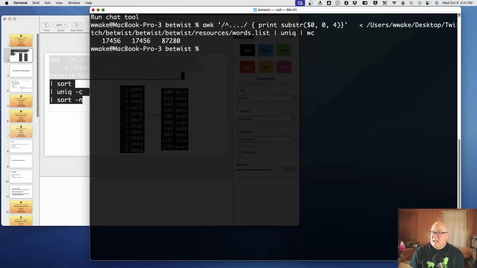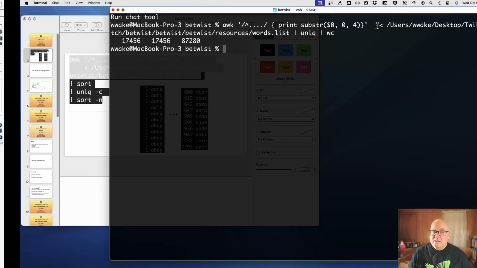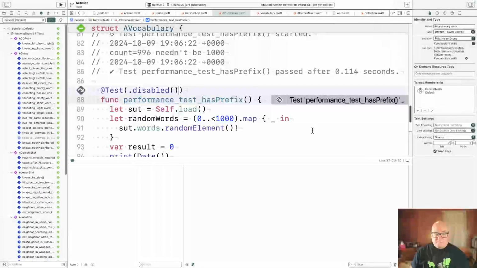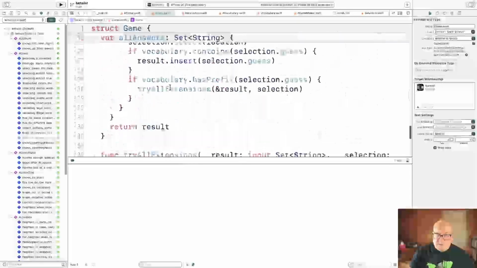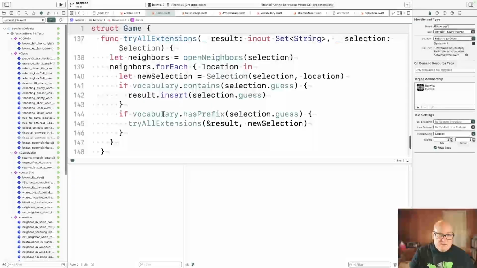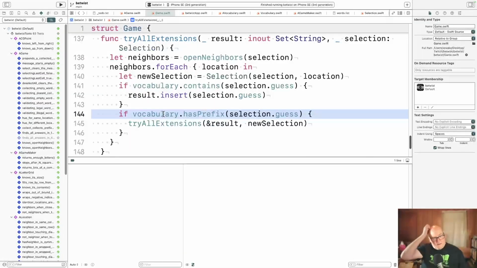Like, we could, let's get to the game. So our recursive thing here, we could ignore the has-prefix check if the guess is small.